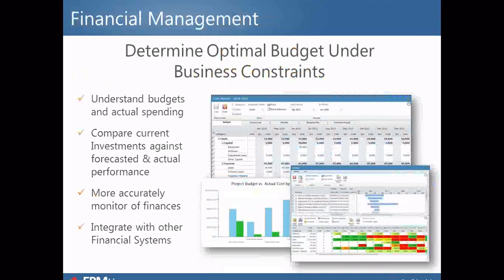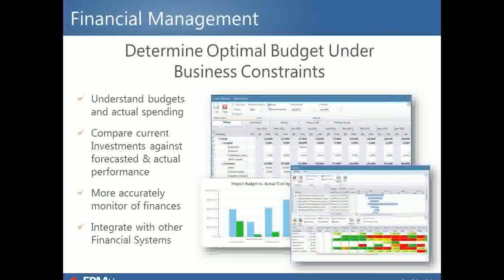In terms of financial management, and this is one of the strengths of our tool, you have the ability to put your budget for any portfolio item and then also track the actual spend. Summarize all that for all of your portfolio items, and then see how you're doing from an overall budget standpoint. All of that data could also be integrated into a financial system, or in reverse, if you want to bring actual cost data from a financial system, you can bring it into EPM Live in order to have that comparison for your leadership team.